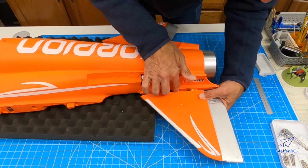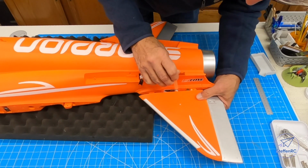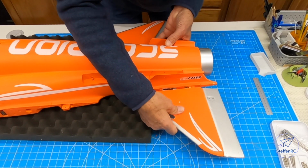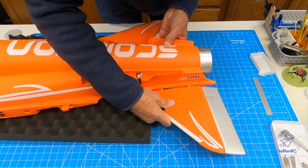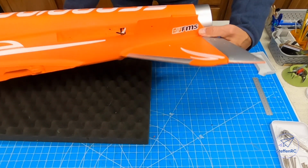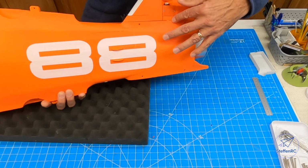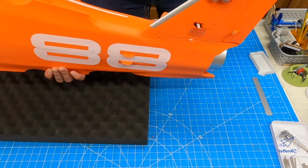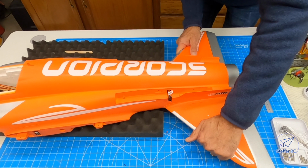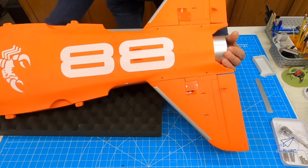And just really make sure as I'm pushing this in that the wire there slides in properly. Doesn't create a problem underneath. If you look, we got a little label there, but that'll push in. I'm okay with that. Same thing on the next one. Okay, so those are all the way in. I'm going to flip it over.